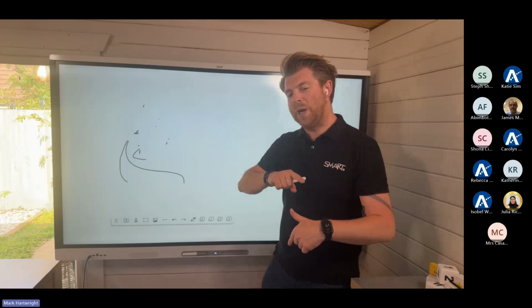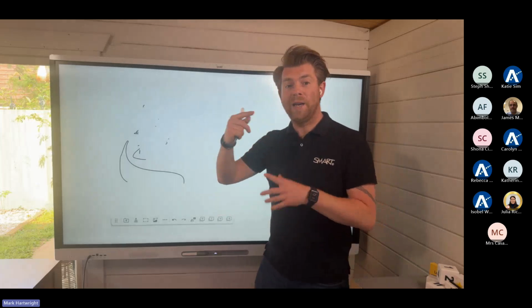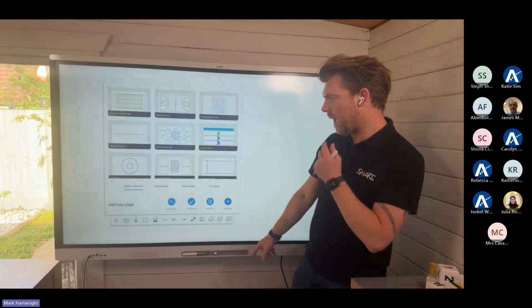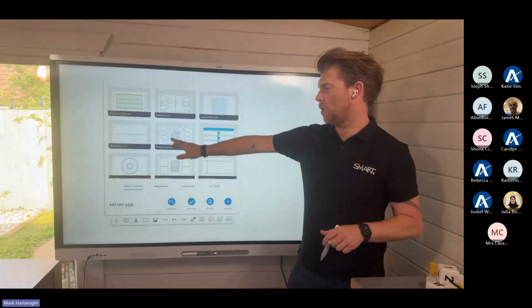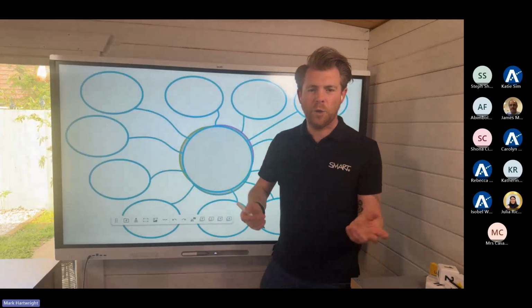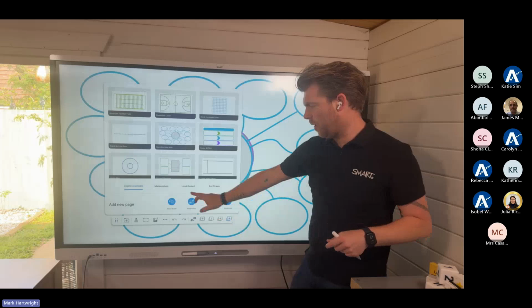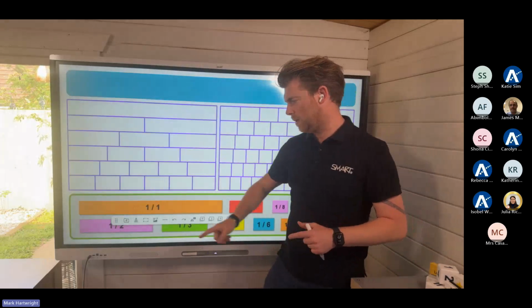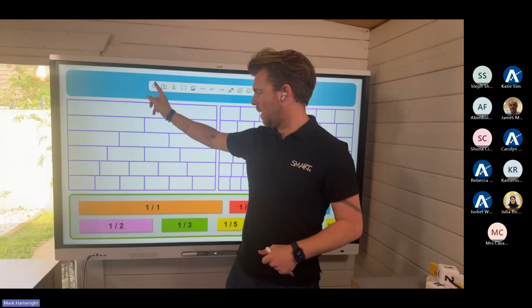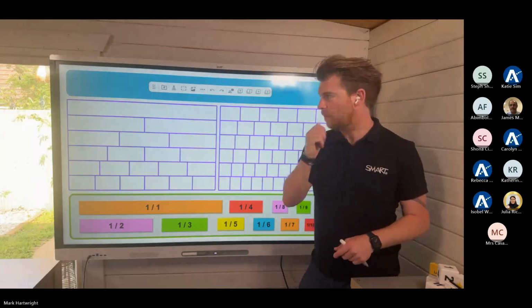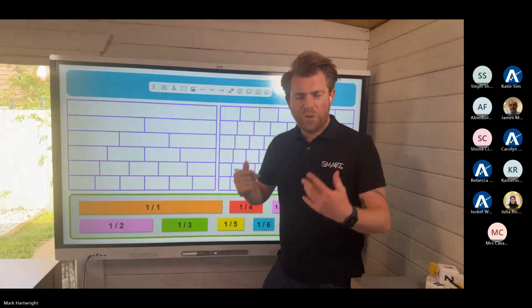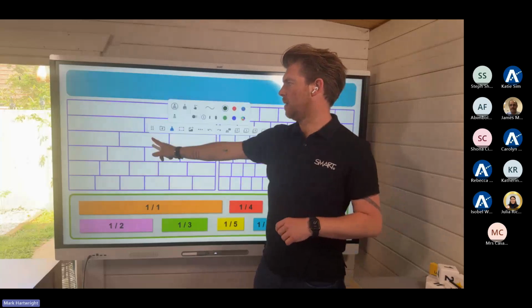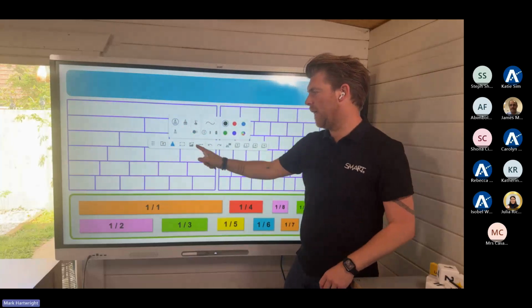The backgrounds that we looked at in Notebook and on the other version of the board are on this add button. Within that add button, the same ones are in there, so I can bring that in and use that as I want to. The same for those digital manipulatives, like we looked at that fraction wall, those are all in as well. Now, I do want to move that to the top so it's out of the way. Within that whiteboard, you've got your different pens, so I can choose a different pen that I want in here.